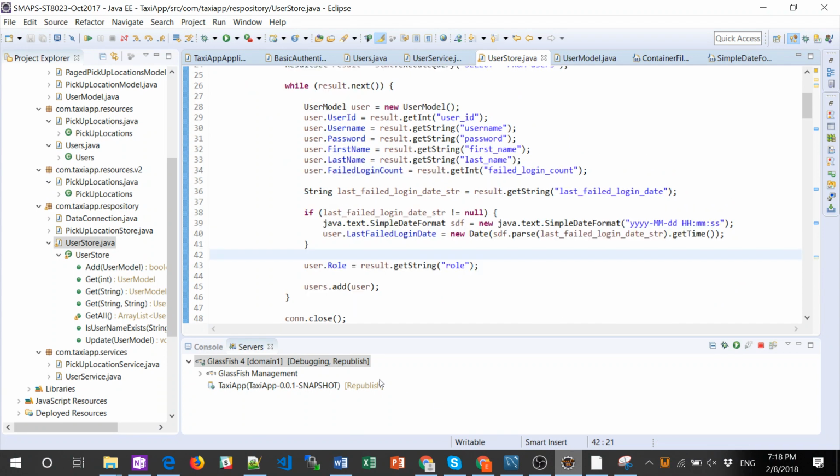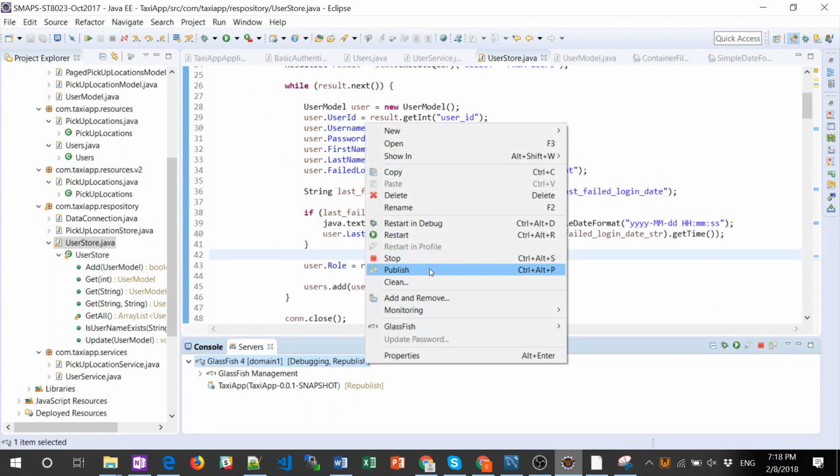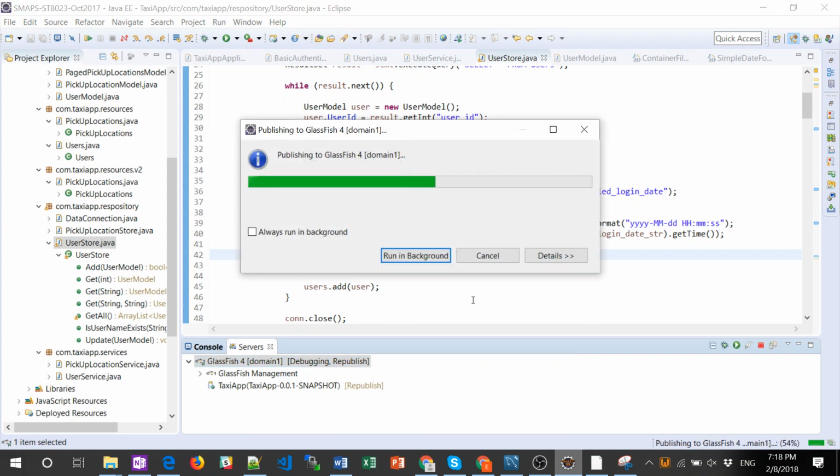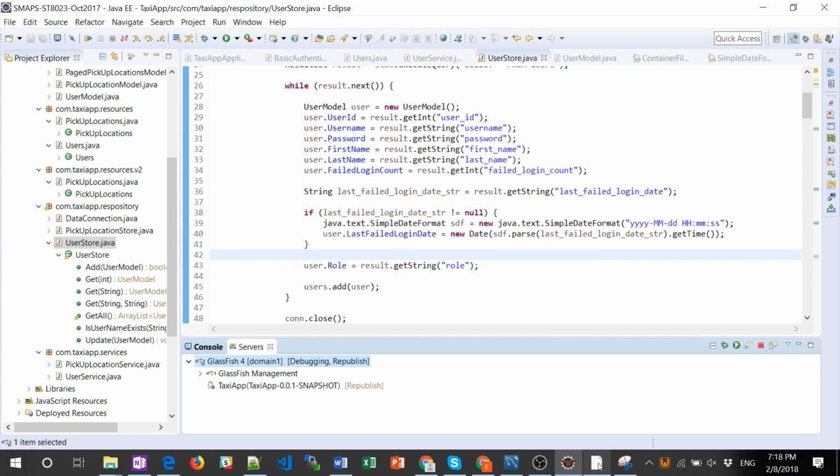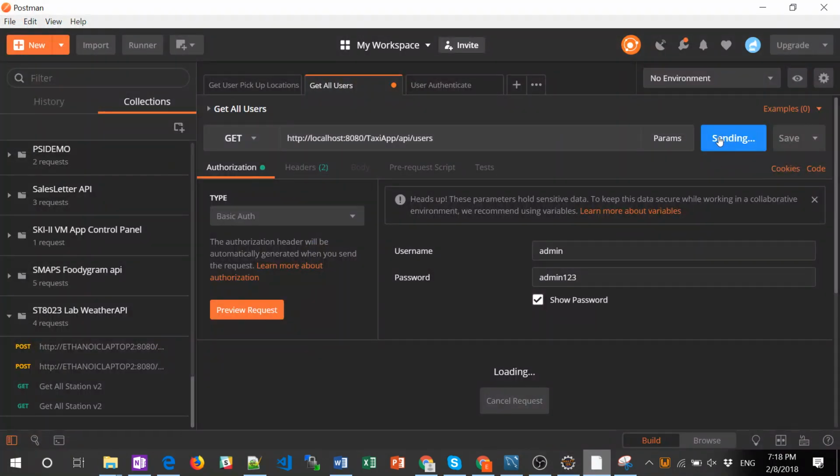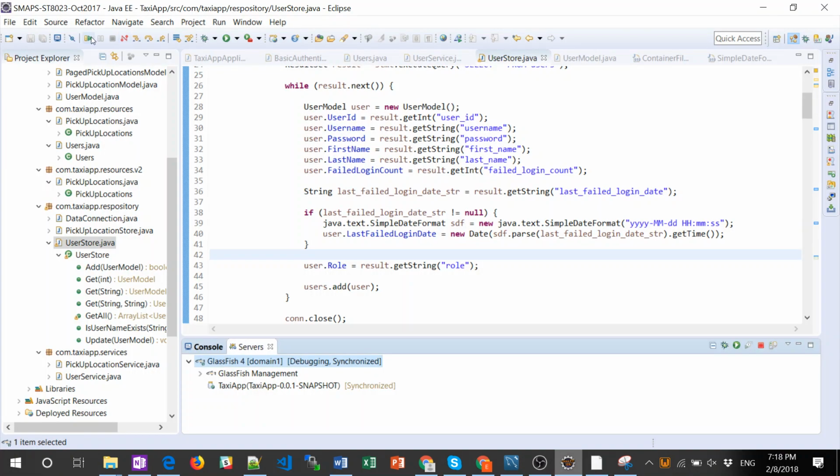Quite a number of places to update. So let's continue execution.